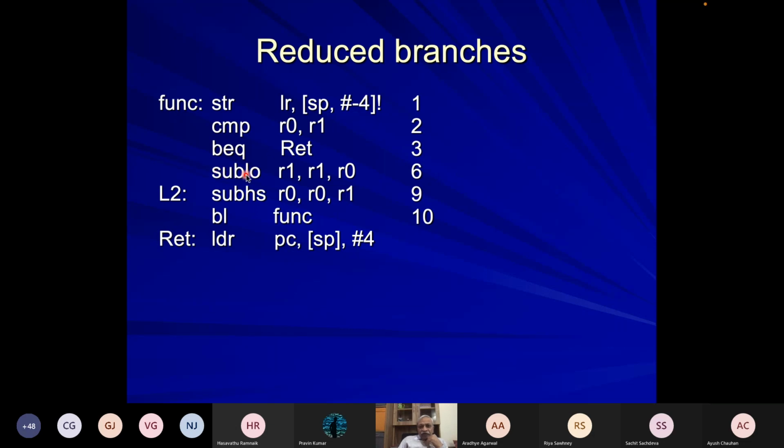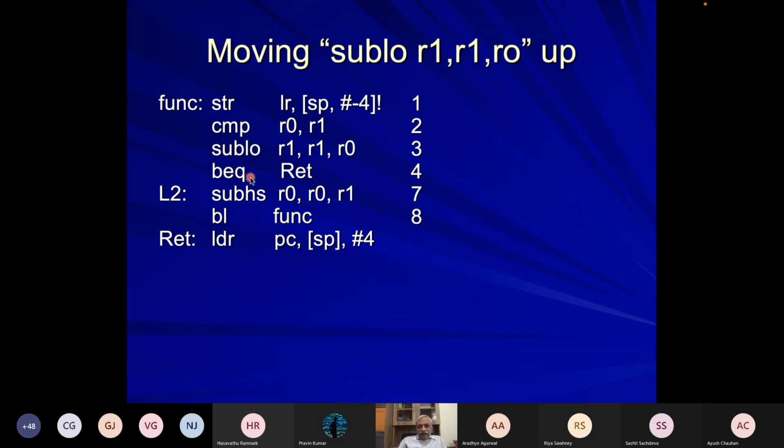But even if the subtract on low is put before the branch, if R0 is equal to R1, that condition would in any case be false, and the subtraction would not be done. So therefore, it is safe to move the first subtraction before this branch equal to return.